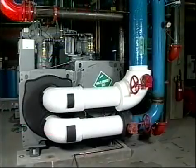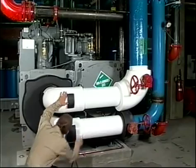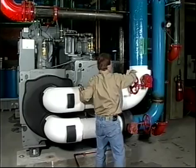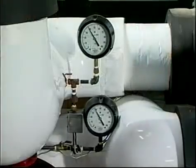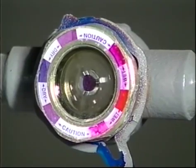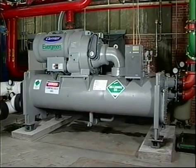When doing the weekly check, note all water piping for leaks and pipe insulation for damage. Check the chiller thoroughly for signs of rust or damage. Check the thermometer readings in the water circuits against the values displayed on the lid. Also check the water side pressure drops across the cooler and condenser. Check the moisture indicator to ensure that the refrigeration system is adequately dry. And make sure the machine room is neat and clean. Don't let trash accumulate. A clean, well-lit machine room makes system maintenance much easier.